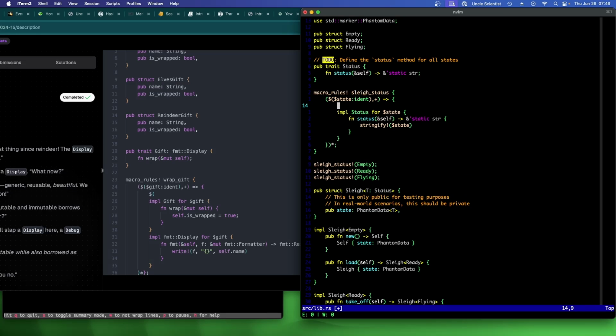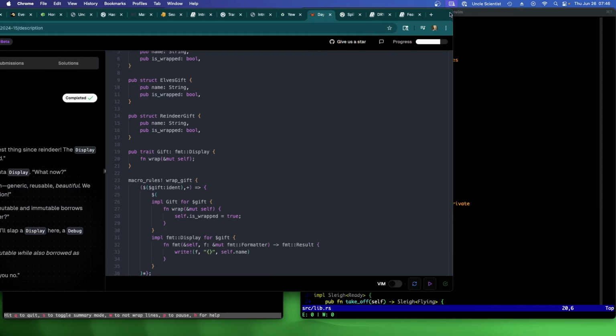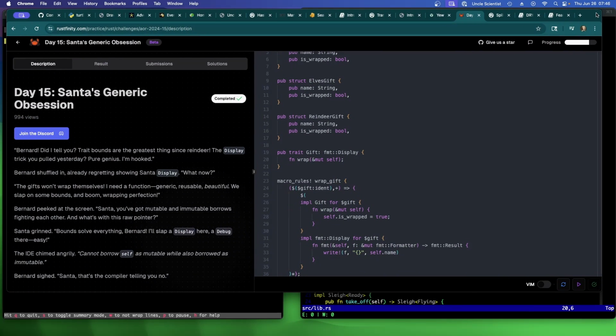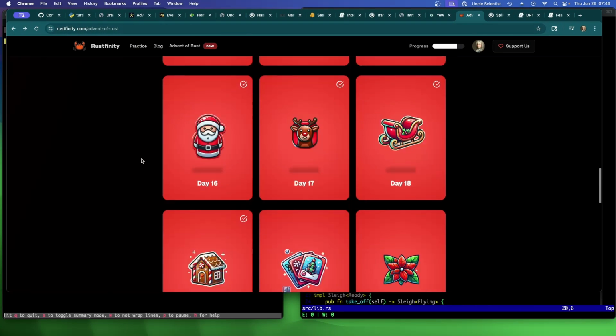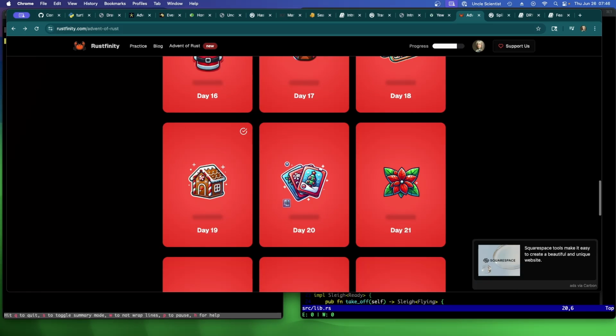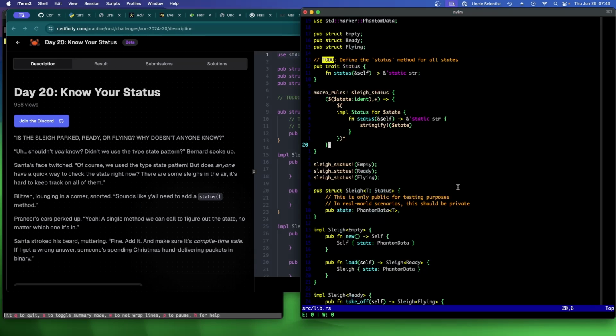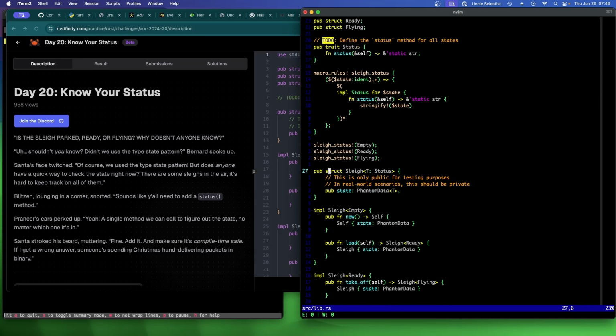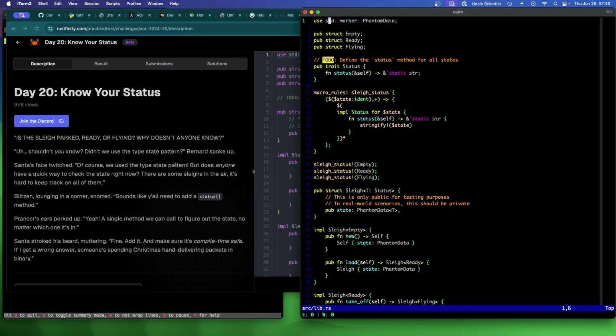Oh, I forgot this bit here. This bit goes like this, and then that closes that. There we go. Okay. And Rust's macro syntax is painful, isn't it? All right, so we did all those. It's public for testing purposes; in real world scenarios it should be private. Okay.